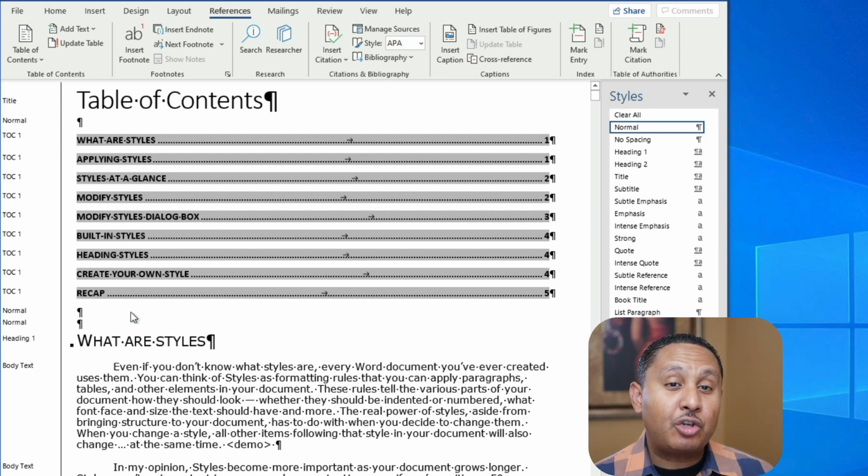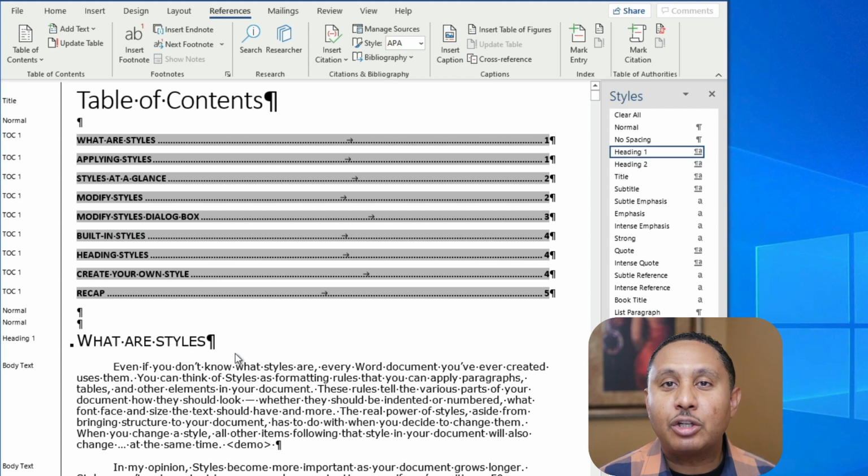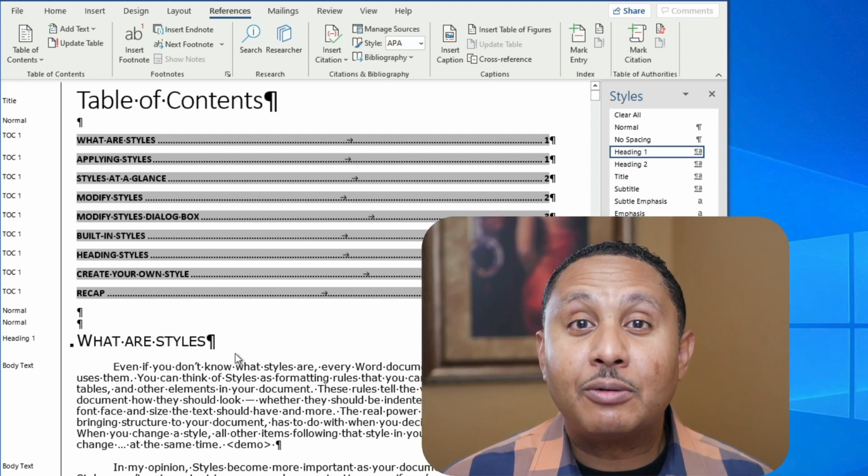I have Word set to show me fields in gray so that I can identify them quickly, but by default, they'll only appear gray when you click anywhere near them. And when you click away, they'll change to look like regular text once more. That's something you can change under the Word options. So that's it. We've walked through how to set up this document and apply styles from beginning to end.